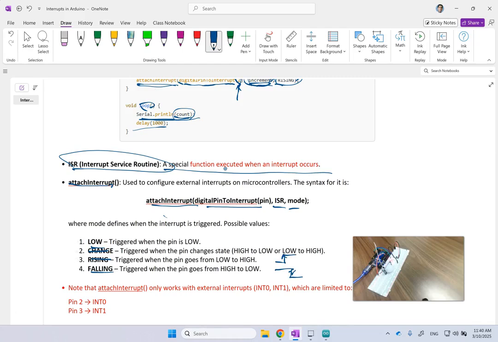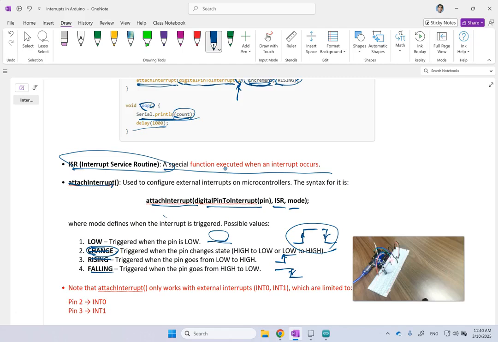But low is low, so if you're low, it is going to send an interrupt activation whenever it's low. It doesn't look at whether it's changing or not. And change doesn't care. So for change, both will work, whether rising edge or falling edge. If you go high to low or low to high, both of them count for the change. Okay, so there are all 4 scenarios that you can do.